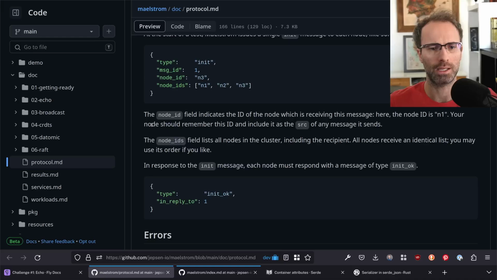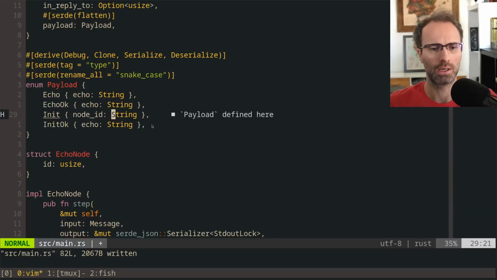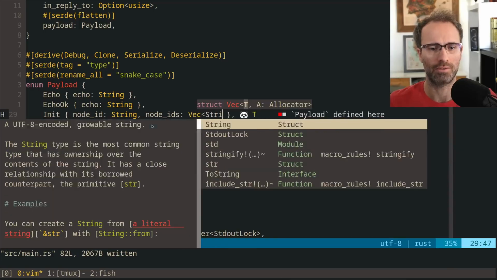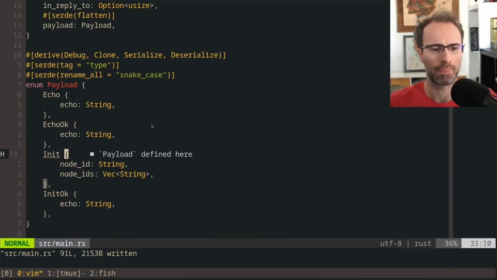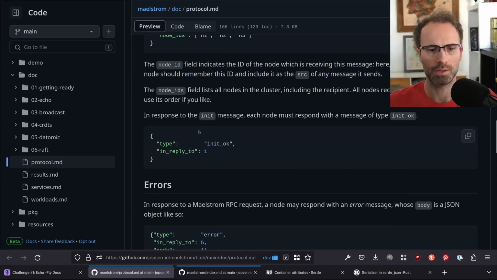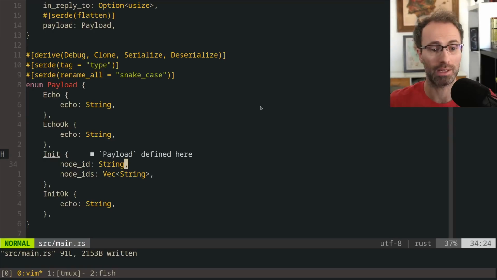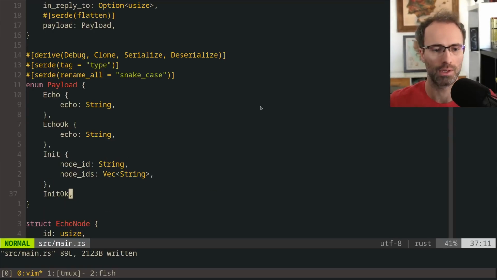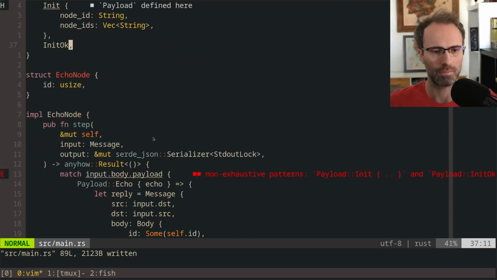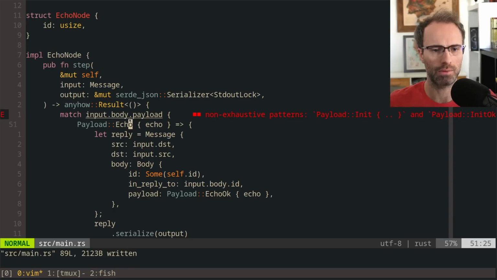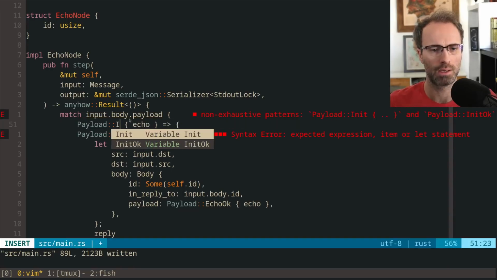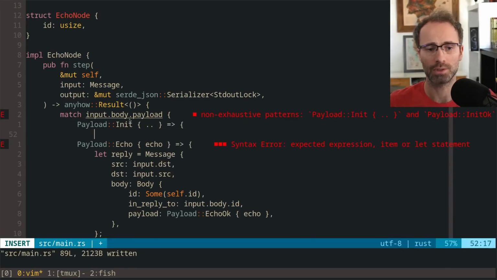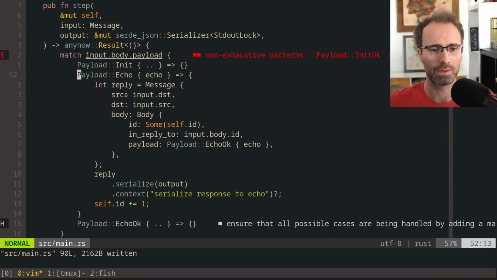So node ID is going to be a string, and also node IDs, which is a vec of string. And in response, we have to respond with a message type of init OK, which has no fields. Great. So now we should be able to say, for init, we don't actually care about any of the fields.